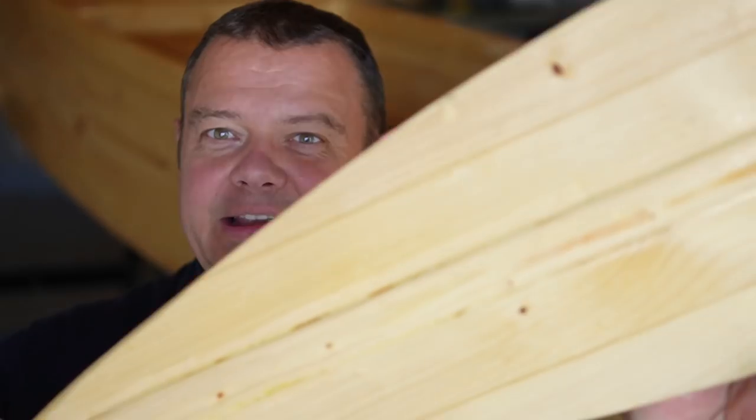As the canoe was done, the only logical step was to make a paddle by myself with nothing else than roof battens, boats varnish and adhesive. The typical paddle for such a Canadian canoe is a single blade paddle. In this video, I want to show you how I made such a single blade paddle.